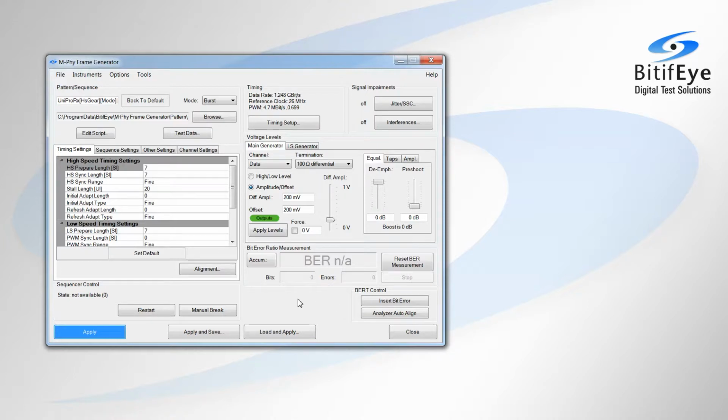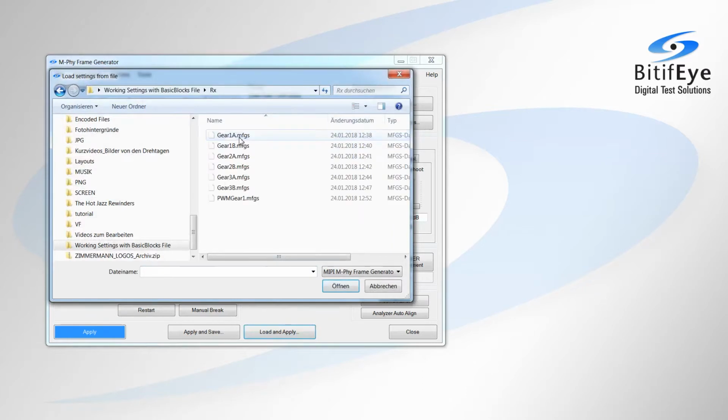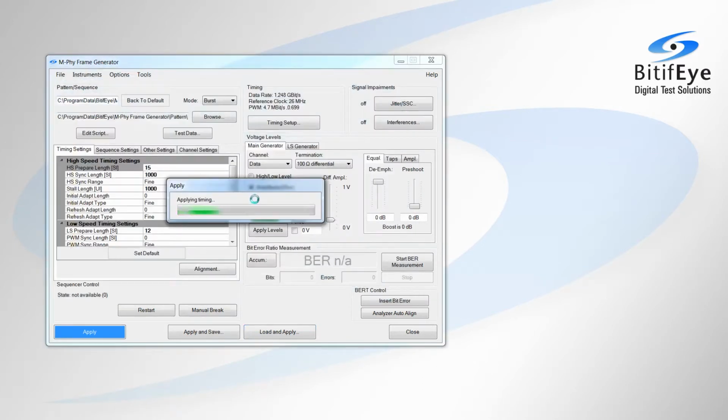Here we have to set the different high speed and low power timings according to the DUT capabilities, and also here we can select the levels of the reference clock and the data generators. Also we can load previously saved setting files. We have already made a setting file which works for the DUT. Now we will test HS Gear 1A configuration. With the settings file, all the saved timings and the different levels are loaded automatically and also applied to the instrument, which is usually done with the Apply button.